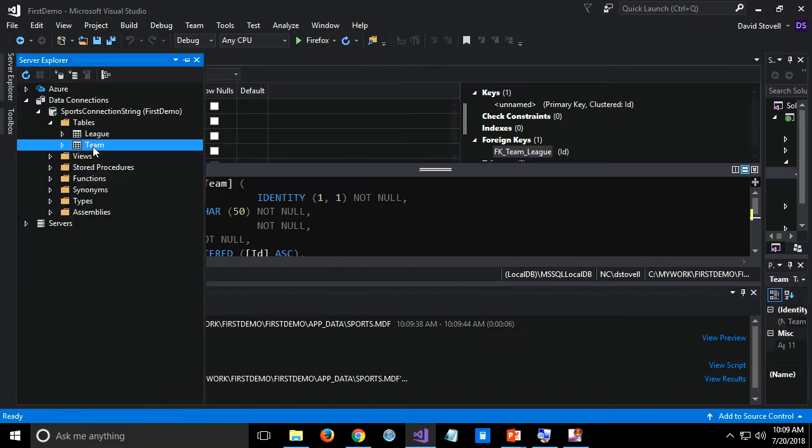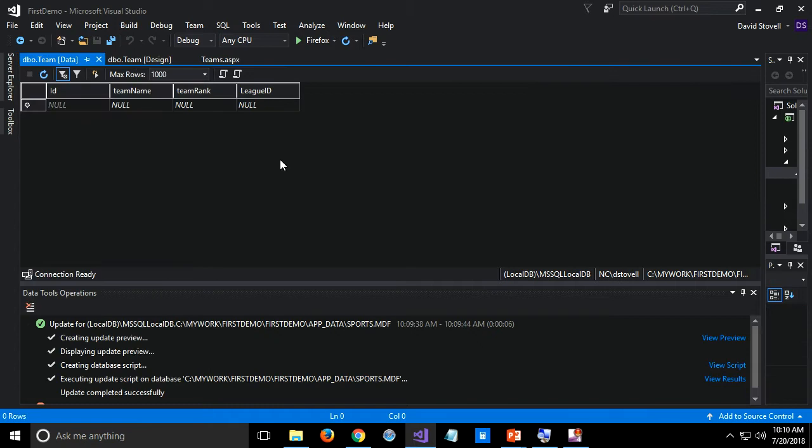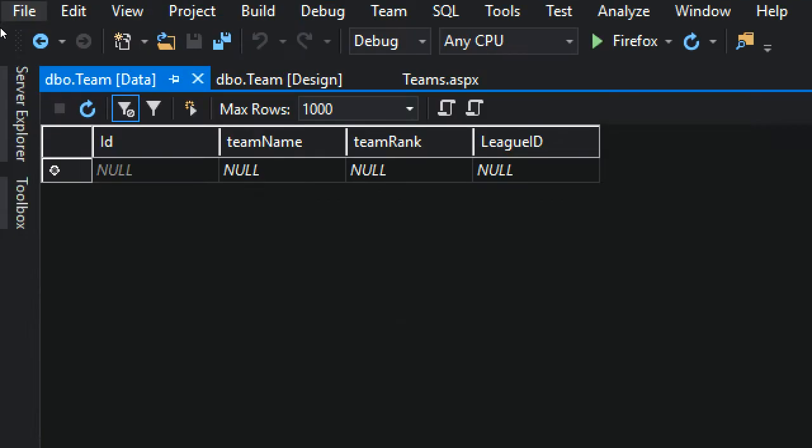If I come back here, I still have my leagues. I haven't touched that, north, south, east, west. But if I show table data, I can now create some sample data. And notice, okay, I do have my new column here as well. Team name, Big Bears.